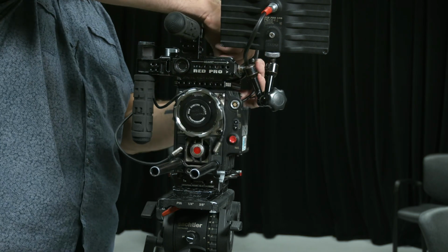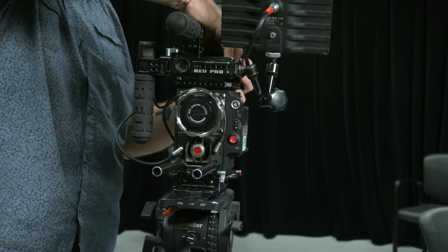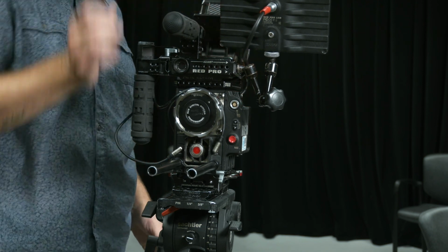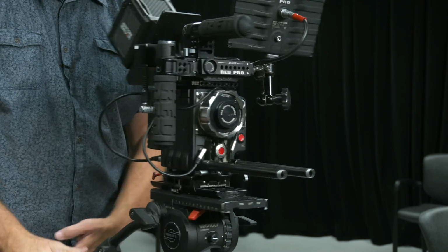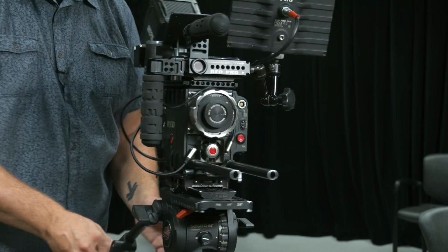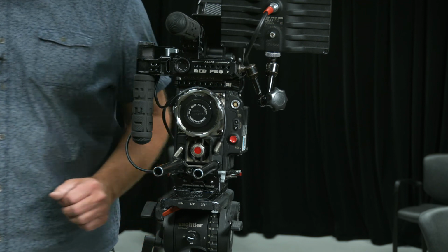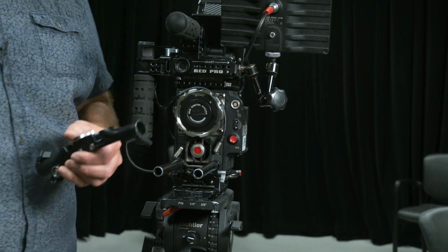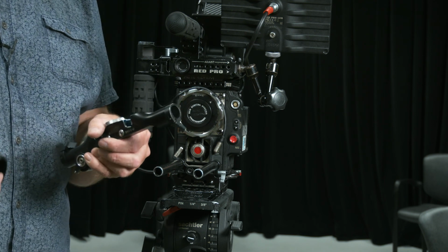And I'm going to move my battery over just a little bit for weight distribution. I've got this handle, I've got audio. I'm ready for a lens, I think. Before the lens, I'm going to throw the follow focus on.